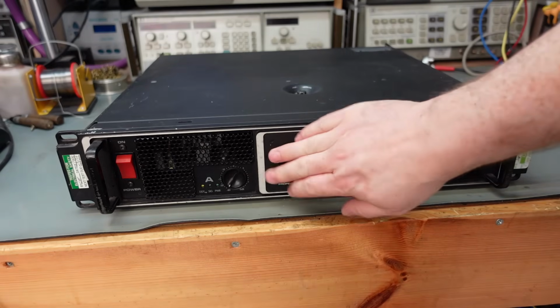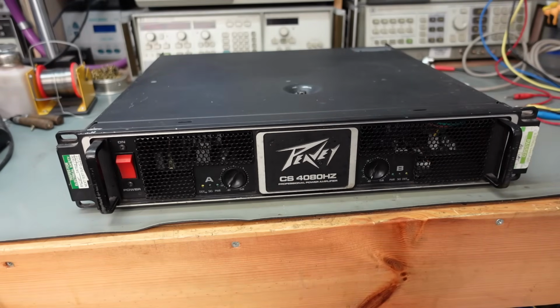And hello, today in the workshop I've got a Peavey amplifier. This one's 4000 watts. This is a bit of DJ equipment that's had a bit of DJ abuse. Let's have a look. And like most professional amps, there's not too many controls on the front. There's more controls on the back.